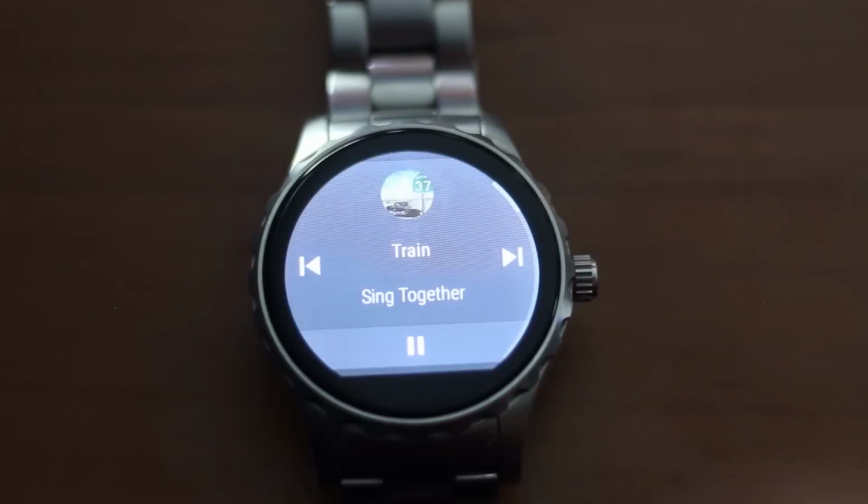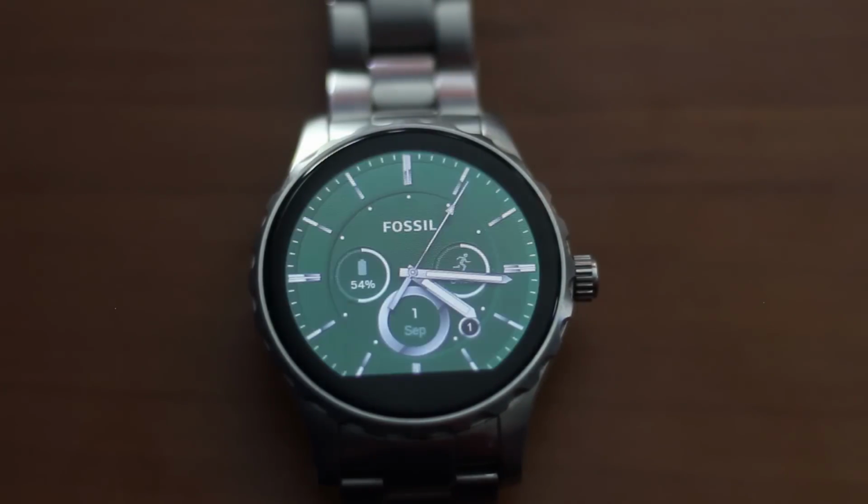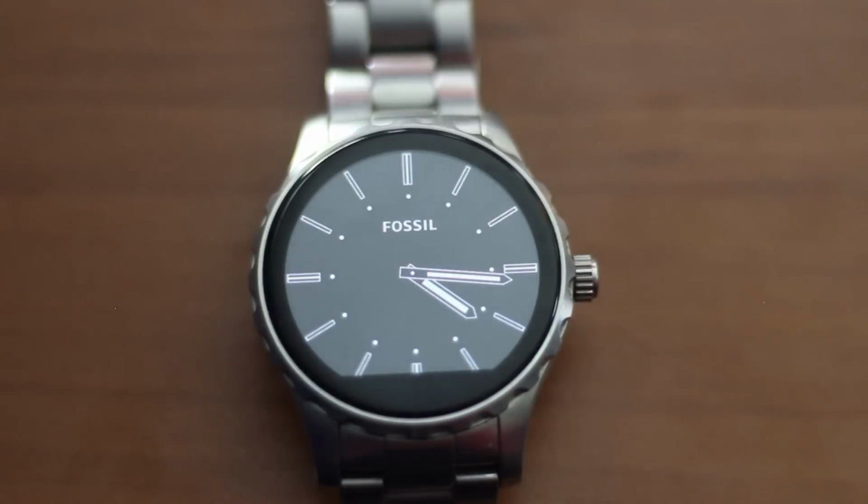So that's really it. This watch, it can do a lot. I could do a super long video on the cool nifty things you can do with this watch, but I'm not going to do that because you all have more important things to do with your time than to sit and listen to me drone on about a phenomenal watch. So that's it, guys. This is an amazing watch. I suggest you buy it right now.